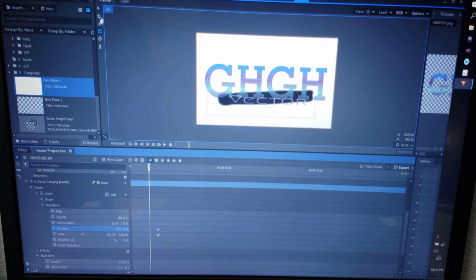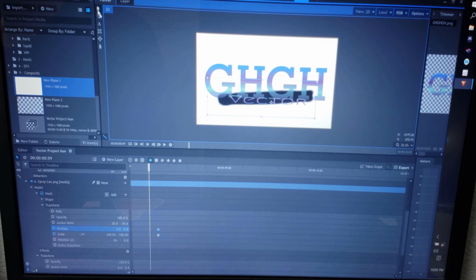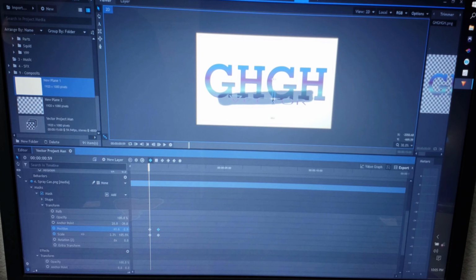And we can change our tool from the mask tool to the pointer tool. And as we move the pointer, see how it reveals it? It's great, right? We'll grab the center one and we'll make it go like that, all the way down to nothing. And then we'll move its position all the way to the side.